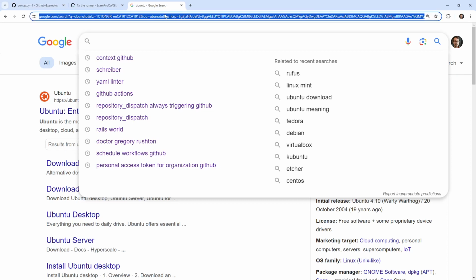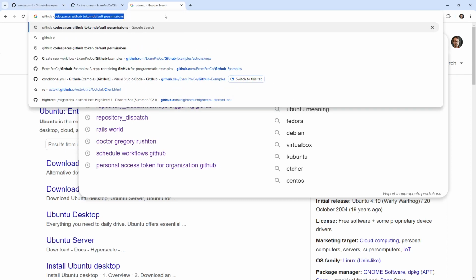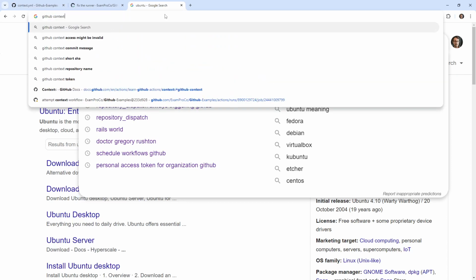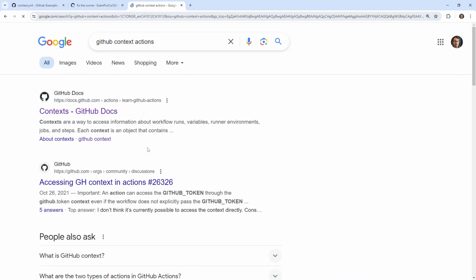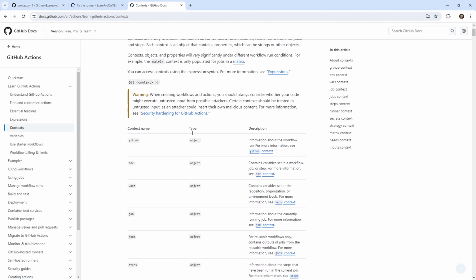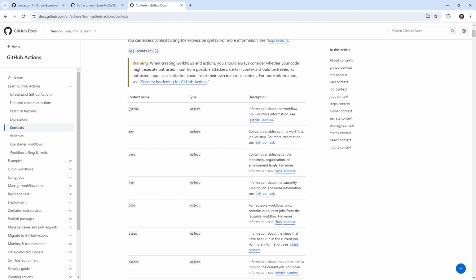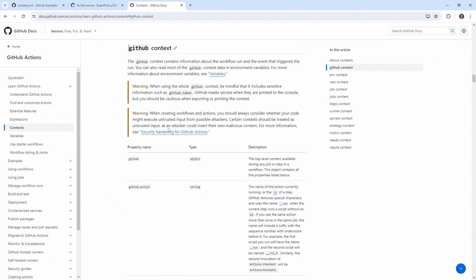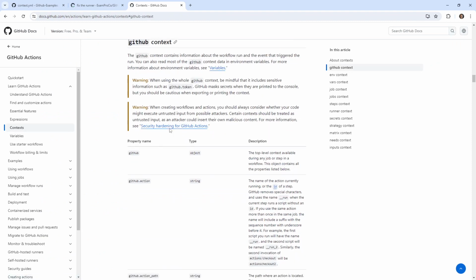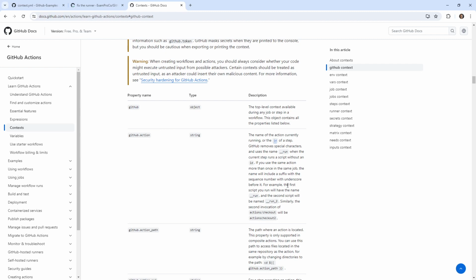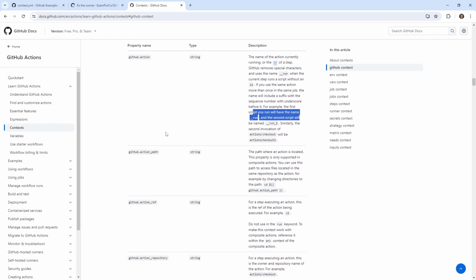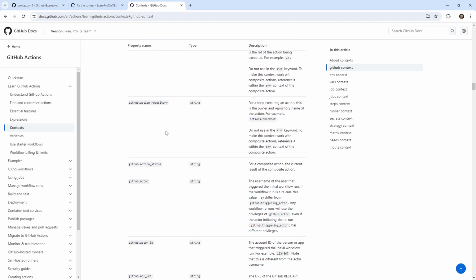So I might want to pick a different context there. GitHub context. Actions, sorry. I just want to have confidence that it's 100% right. So we'll go back into GitHub. Yes, it says for the first example, the first script you will run will have the name _run, and the second script will have run2. Okay, so that's probably right.